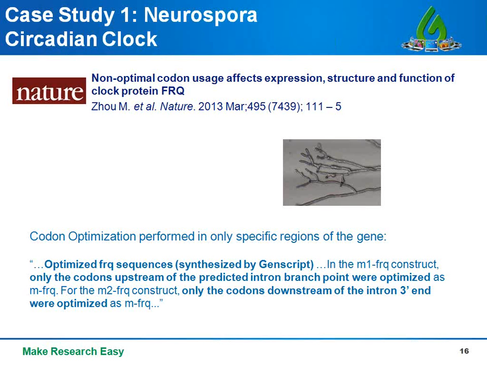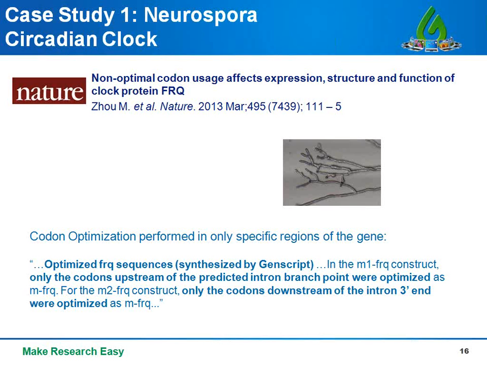But they also saw conformational changes in FRQ protein and altered FRQ phosphorylation profiles and protein stability, and a complete loss of circadian rhythms. So this is pretty compelling evidence that naturally occurring codon bias can be biologically important, and not just in the sense that important proteins have been selected for high expression to contain the preferred codons, but as we see here, the FRQ gene has probably undergone selection to contain rare codons that slow translation down to allow the protein to fold in a certain way that's critical for its function.